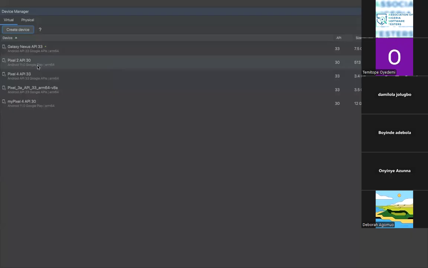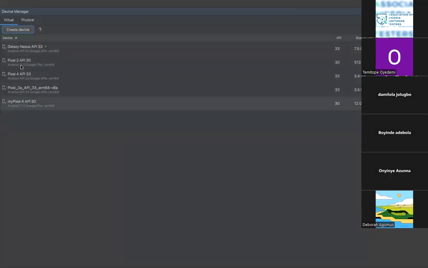It is API 30, Pixel 2 API 30. You can rename it just like this one, I put it as my Pixel, and there are other phones too that have their own name. This one is Galaxy Nexus API 33. This one is just Pixel 2 API 30.